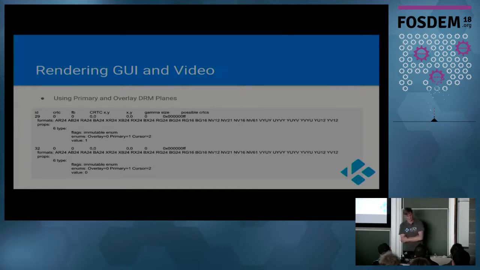So the next thing we come across is, how do we support multiple planes and do the compositing for it? But in the DRM subsystem, it does that for us. We just have to set the planes ourselves. So in the example here, the top plane is type 1, which means it's a primary plane, and then the bottom one is a type 0, which is an overlay plane. And there's actually a type 2, which is a hardware cursor, but we don't use that at all. So both these planes support NV12, as well as a ton of other modes.